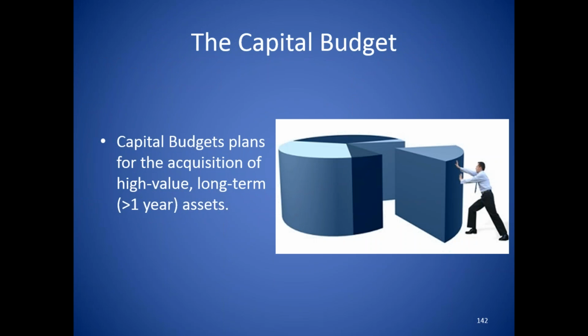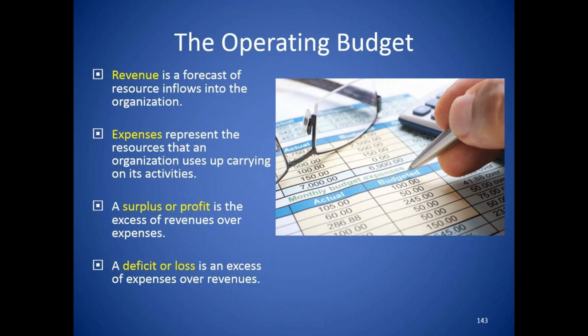Okay, a couple other budget terms. Capital budget. It talks about the high-value, long-term assets, like the x-ray equipment I was referring to earlier. It tends to be talking about big pieces of equipment, construction of buildings, remodeling of buildings. In contrast, we also have an operating budget, and we talk about looking at the day-to-day operation of our organization, the revenue we're generating, our expenses, whether we have a surplus or a deficit, a profit or a loss.